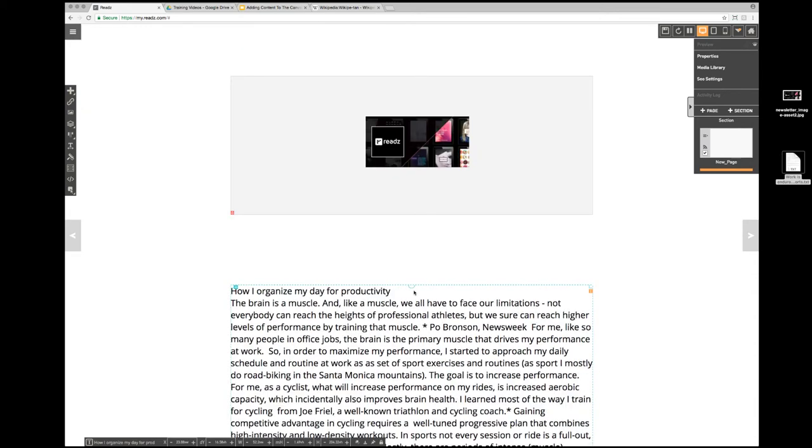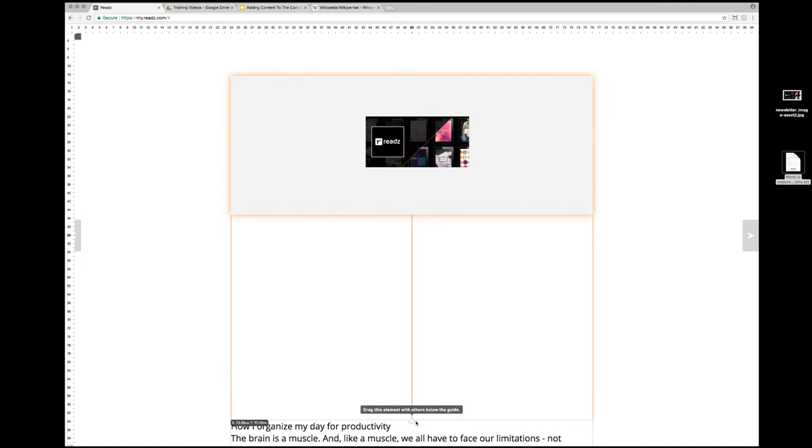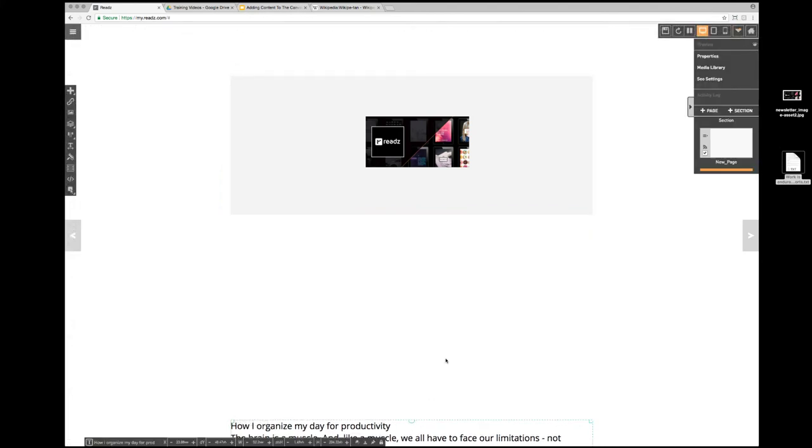But if I have other elements beneath that text box, they would not be moving and I might mess up my layout. So an easy way to do this is to find the little half moon at the top of an element and click on that before dragging down. When I do this type of moving an element, it will move down all the other elements below it while keeping their spacing and layout unchanged. This is useful when you forget to add something at the top of a page or in the middle of a page and don't want to spend a lot of time selecting and dragging other elements below it.